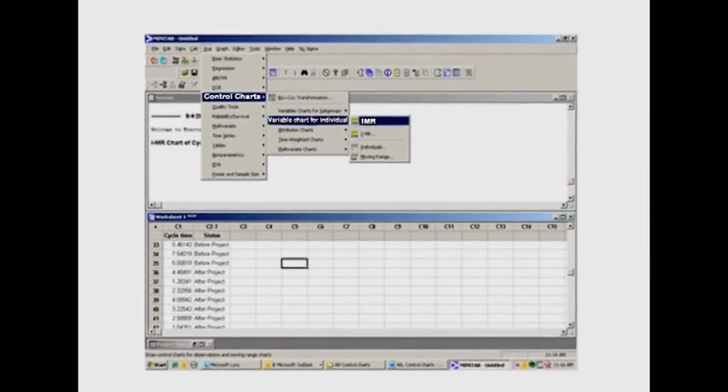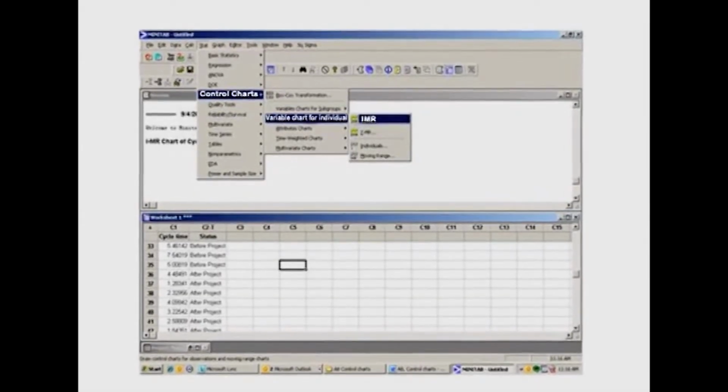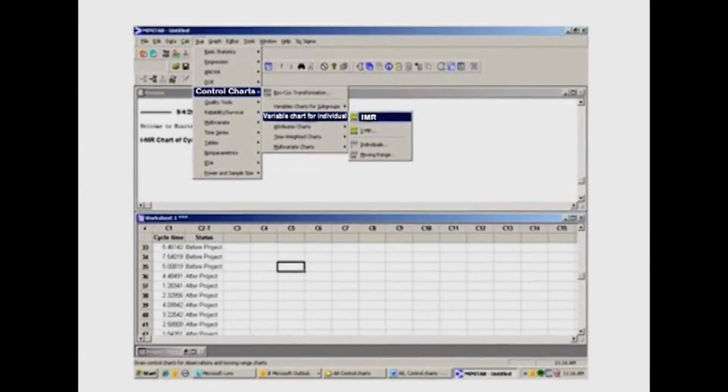As I told you earlier, step 1 is select start, control chart, variable chart for individuals, that is IMR. Before and after project data should be stacked in one column, as shown in Minitab output, in column C1 and C2. Add status, which will have headers like before project cycle time and after project cycle time.